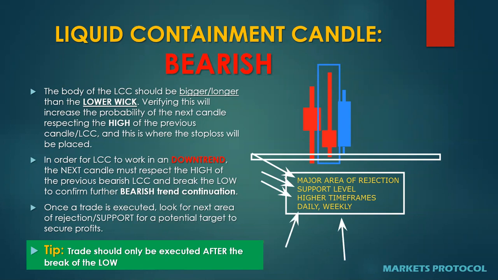So as I mentioned before, as you go up in time frames from, let's say, 1 hour to 4 hour time frame, the support level and areas of rejection get stronger. As you move on from 4 hour time frame to daily time frame and weekly time frame, your support level gets stronger respectively. So the higher the time frame, the stronger the area of rejection. Okay, so always keep that in mind.